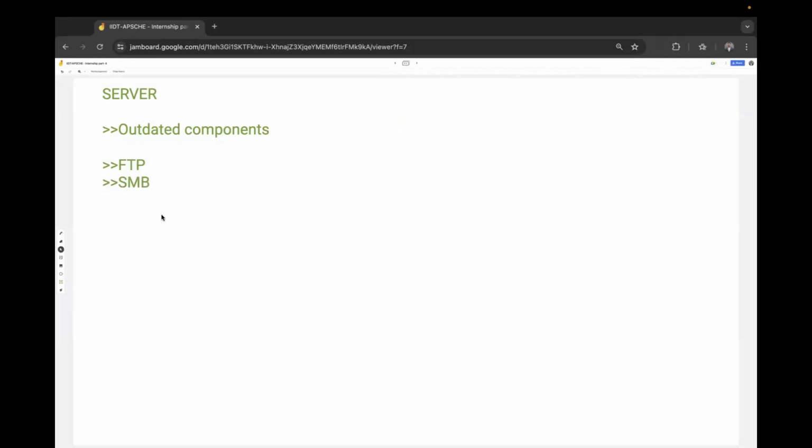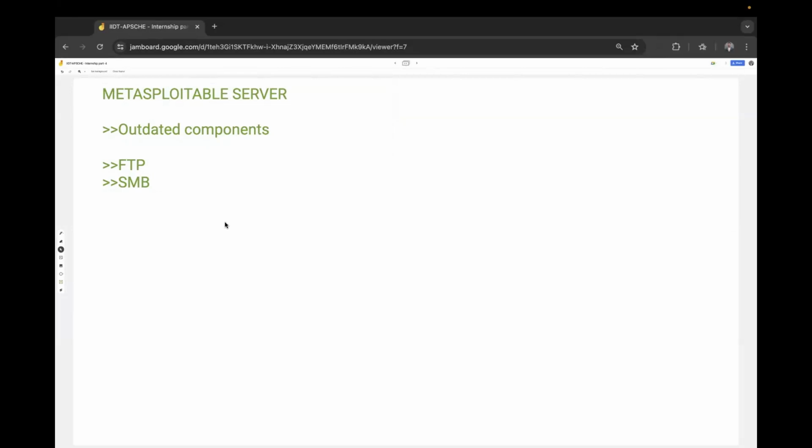They're basically two different protocols. Now whenever you go for this Metasploitable server, they are basically FTP and SMB.